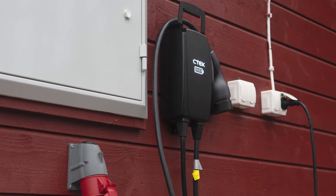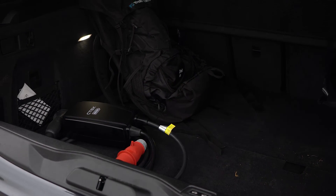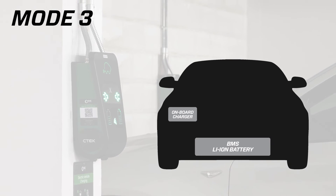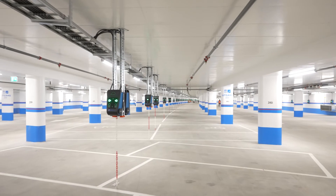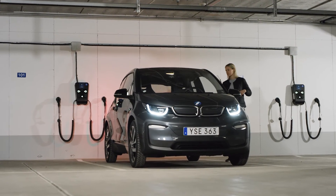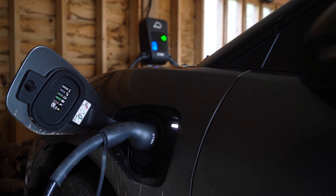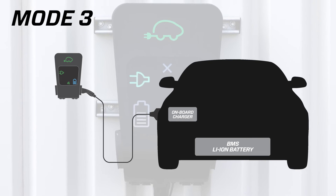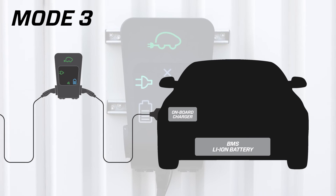Neodgo can either be attached to a wall to be used as a home charger, or be brought with you wherever you go. The final charging mode using AC charging is called Mode 3. Mode 3 chargers are permanently connected to the electrical network and are usually pole-mounted or attached to a wall. These chargers can normally be seen in private or public car parks, as well as in home environments. Seatac's series of ChargeStorm connected Mode 3 chargers offer a variety of charging speeds up to 22kW and can either have one or two charging points, allowing you to charge two cars simultaneously using the same charger.